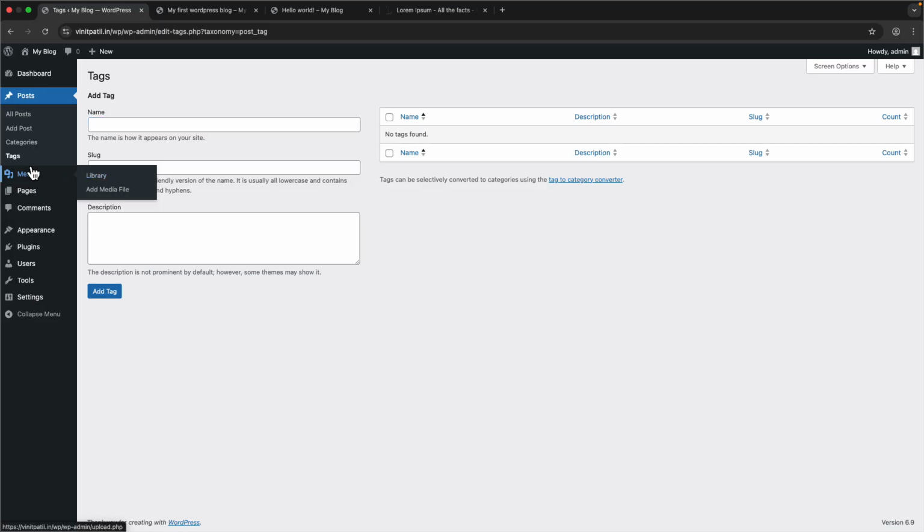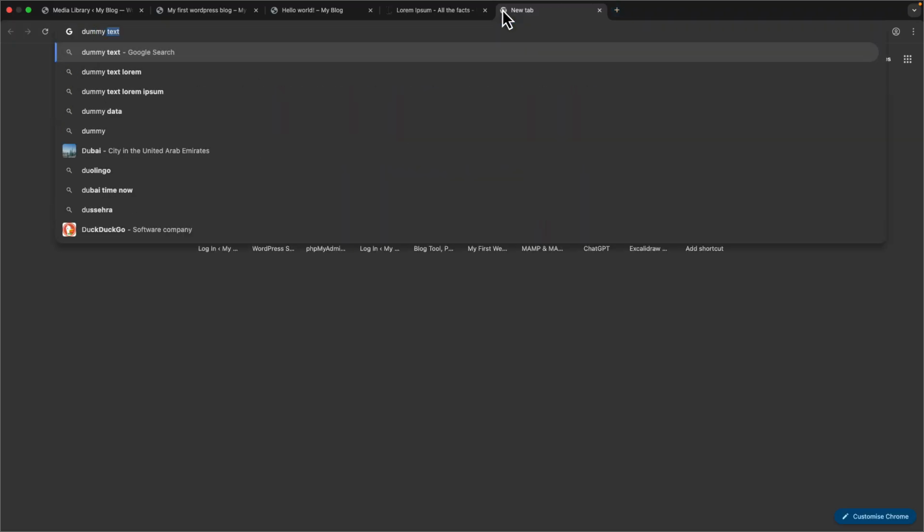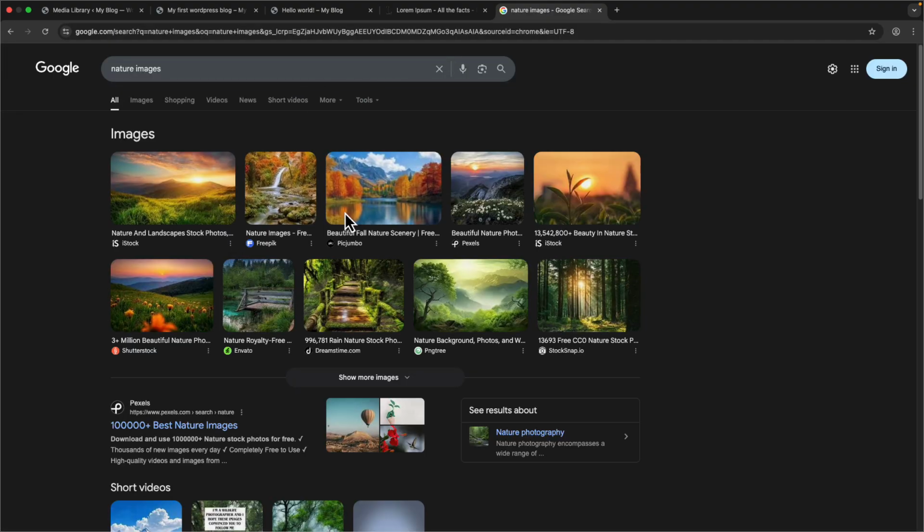Now this is an important part, media library. Here we can upload data files like images, videos, etc. For example, I will upload a dummy image. Let me download a dummy image or nature images, and I will download some free ones.